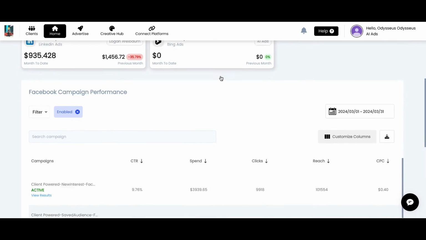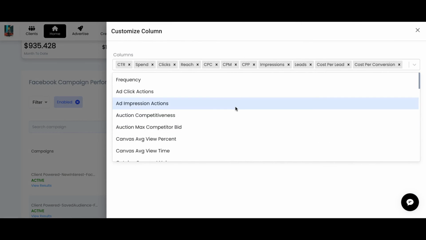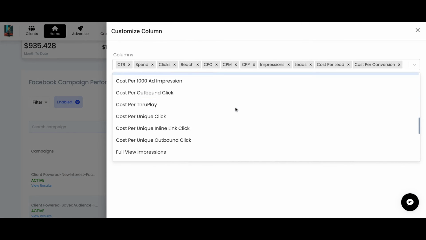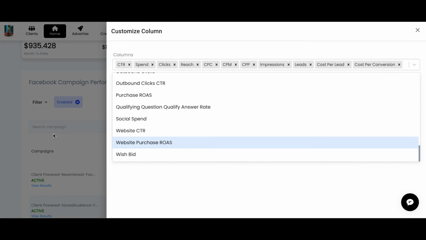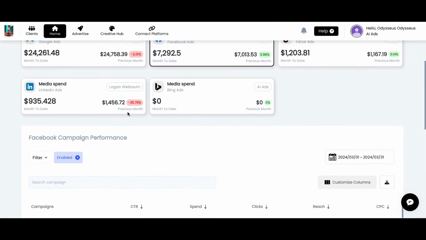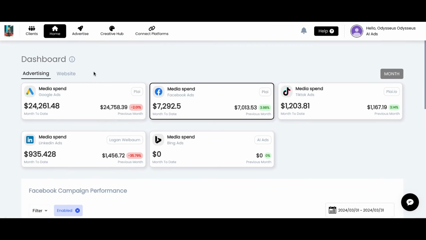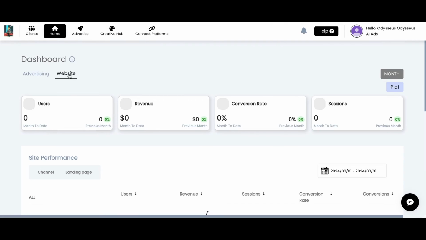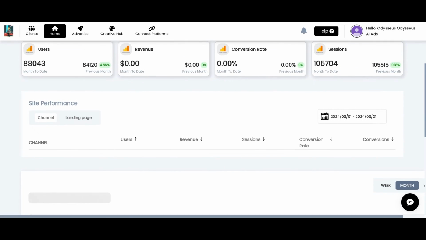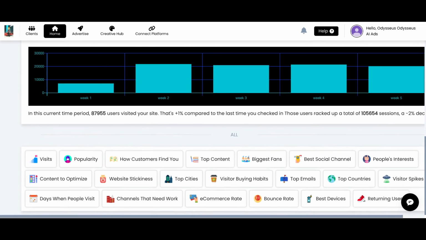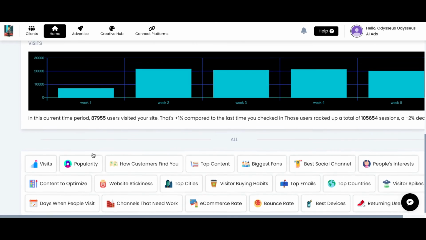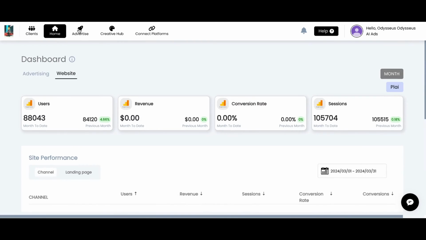And then the metrics will of course be different for other campaigns, like Facebook, for example. The numbers and the metrics that you see here will be different. So it's super important to know that Play, it's also an analytics tool that will help you keep track of everything. If you have a GA4 property, you will also be able to connect it here and take a look at some of the different metrics in a very easy way. If you scroll down, you have some of our top categories that you can just click and take a look at what's happening inside your GA4 account.